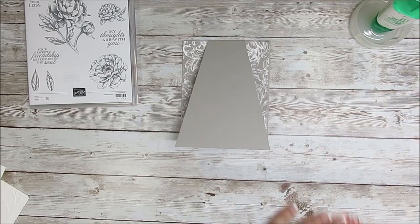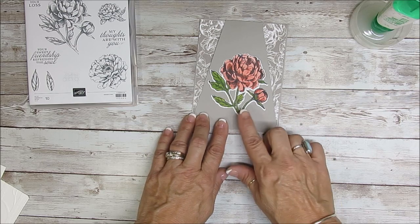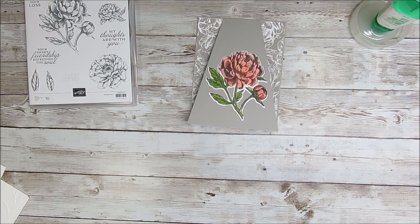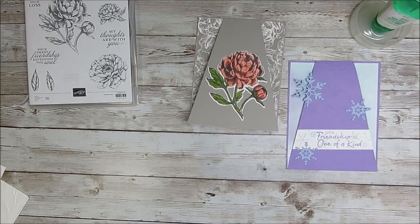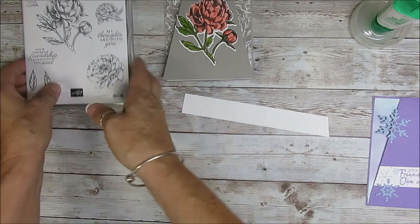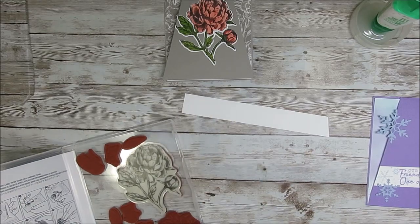So for this one, I'm using the Precious Peony. So I die cut this part right here. I think I will emboss that with a different folder. And if you want to use the greeting here, when I did the greeting, what you want to do, let me show you here. I thought I had a strip of paper here. Well, where did it go? Here it is. So the first thing you would want to do is, I'm going to do it right now. We're going to use Love and Thanks to a Dear Friend. It's right in here. So let's use this.